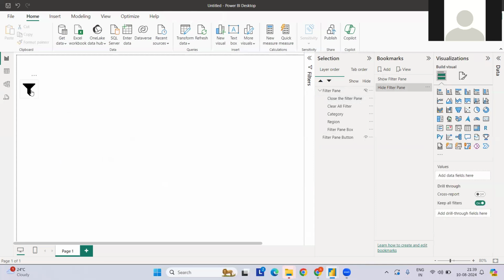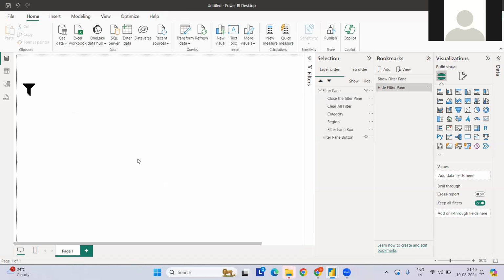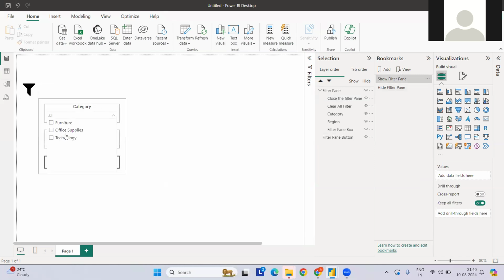So let's see. Nothing is there in our dashboard. We want to filter something, so click on the filter pane. Okay, it did not get updated, so I need to update it here. Let me do it again. Once you are here, it will come like this. Let's apply a filter, furniture, and select the West region.